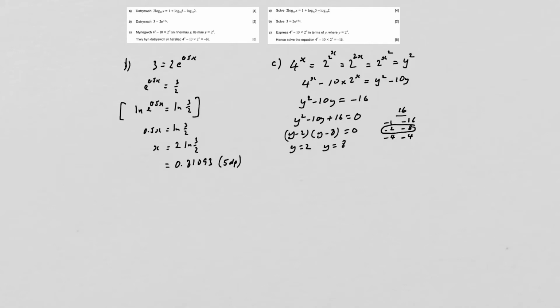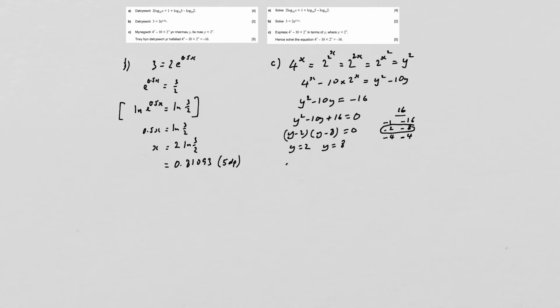Now, we actually have to solve it with an x value, but we know what y is equal to. It's equal to 2 to the x, so we can say 2 to the x equals 2 or 2 to the x equals 8. And then you can probably see that for the first one we need x to be 1 because any number to the power of 1 is itself. And for the second one you probably know that 2 cubed equals 8, so that tells us that x is 3.